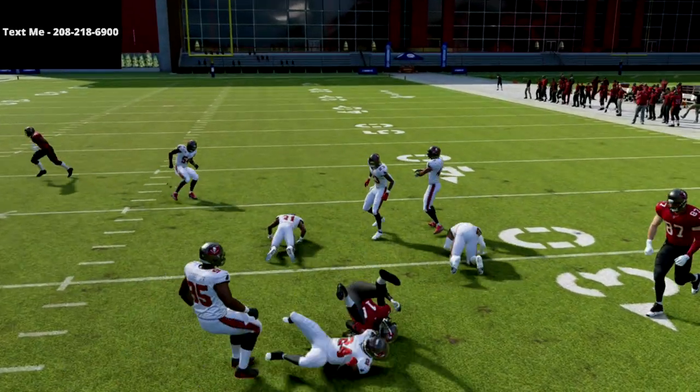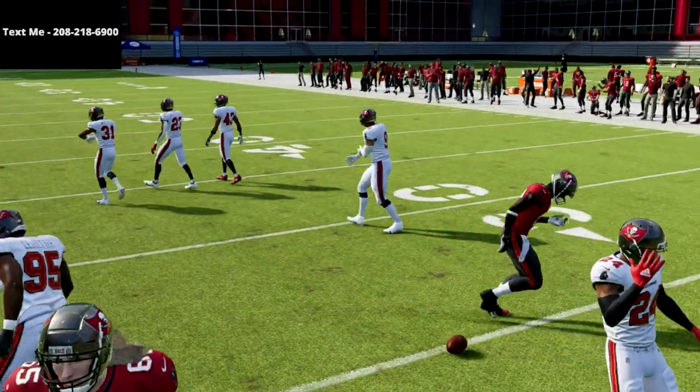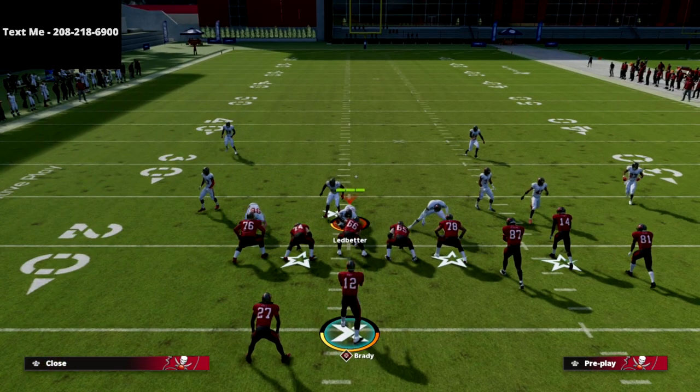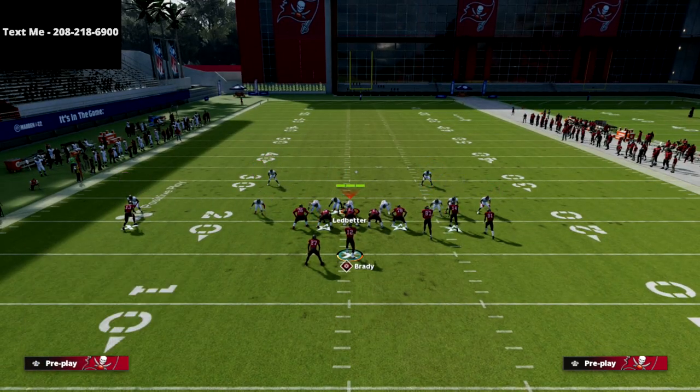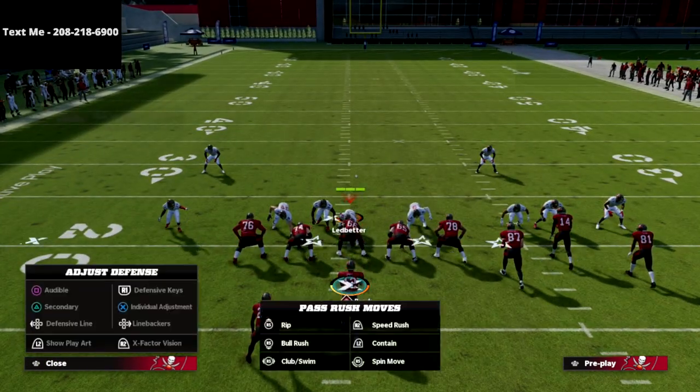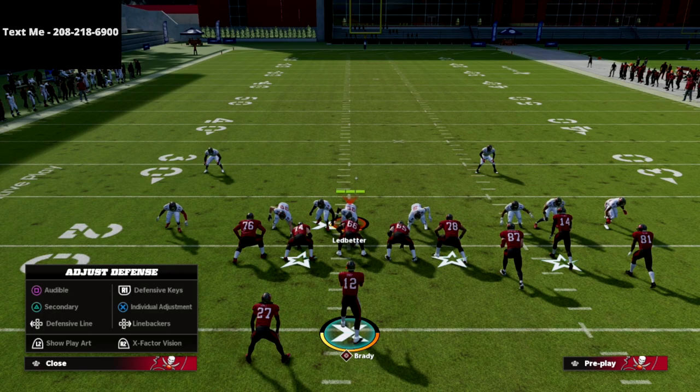And basically, what happens is you force the opponent to have to make a decision. Are they going to guard the hitch or are they going to guard the post route? So I'll show you right here. They just run out of players, man. Like this play just forces so many adjustments.